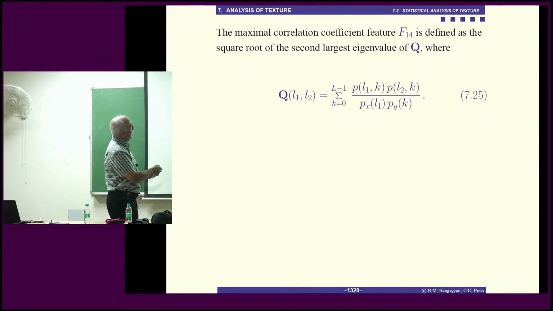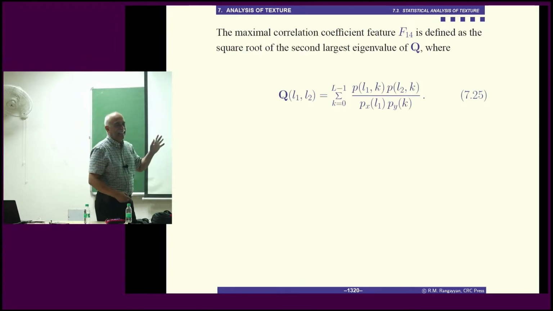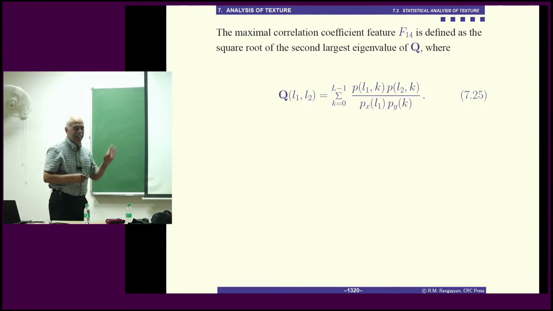I don't know if that should be k. Yeah, that should be outside. It is independent of this summation. It should not be inside. Maybe they wanted it to be k with reference to l1. But why is it inside? It should be outside. The summation is on k, and take that out, independent of k. It's with reference to l1, yes, but there is no meaning given to any of this.